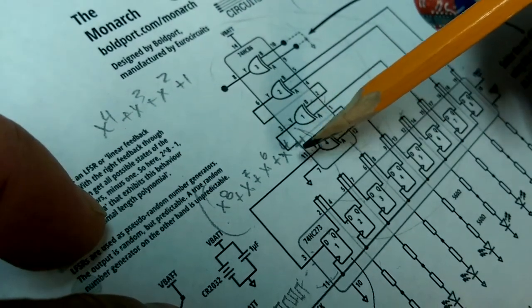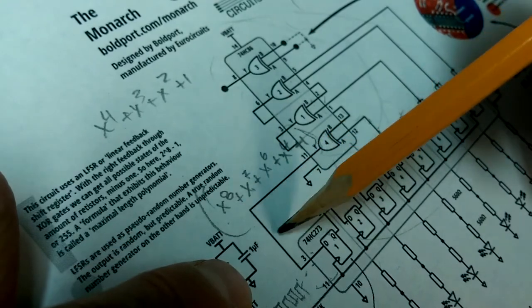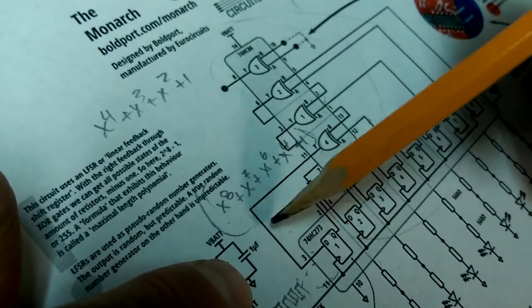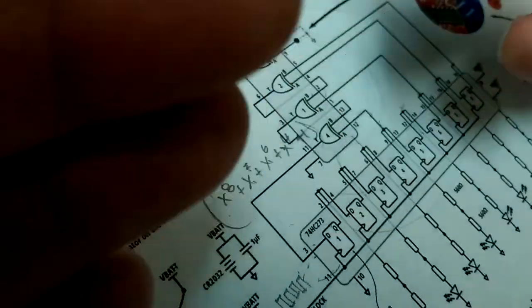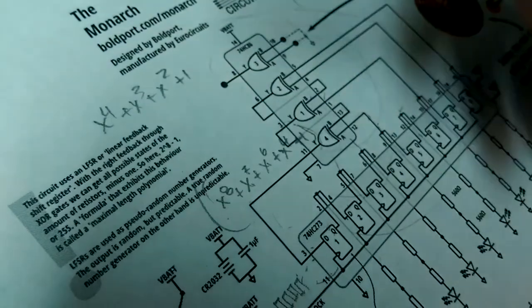except it would still have the property that if you were looking at one bit, it wouldn't be a counting sequence of bits. It would be a somewhat random sequence of bits. It wouldn't look like they're counting, but they would still go in a cycle.